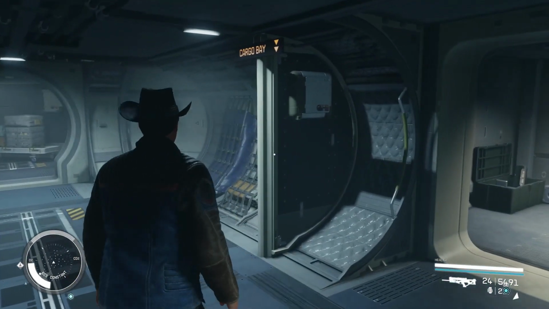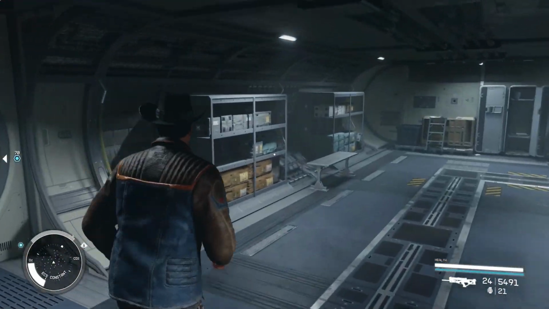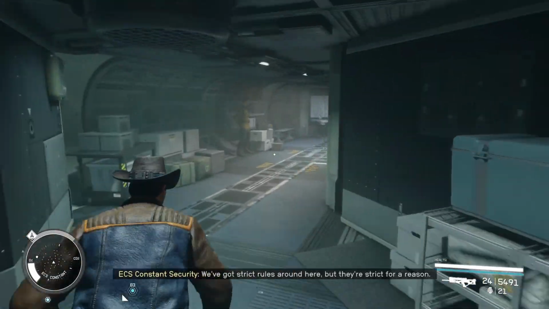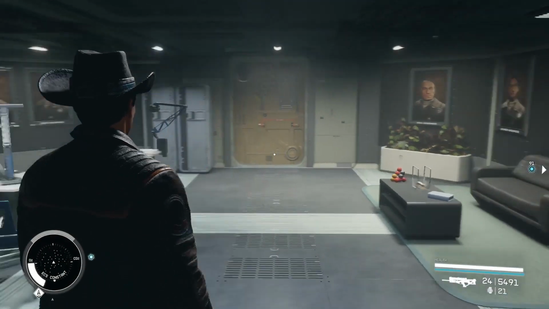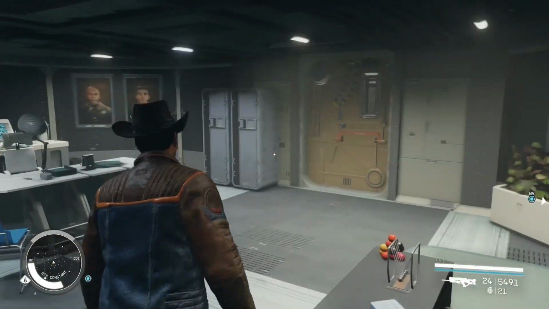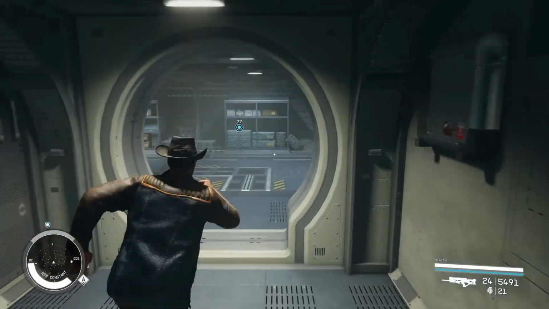Medical bay, cargo bay, lift, command bay. We've got strict rules around here. Right, there we go. Yes, that'd be the command center. What's in here? Ooh, I see what look like images of ship captains, right? These are ship captains, right? All right, well, let me see.